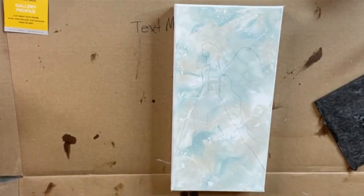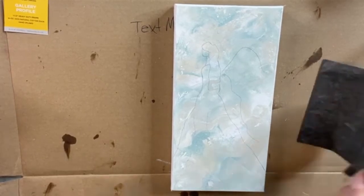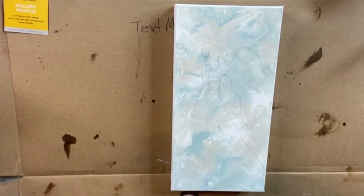So now I can put this aside because everything I need is there. I'm going to stick this over here so I'll remember tomorrow to send that to my girls and fellas.